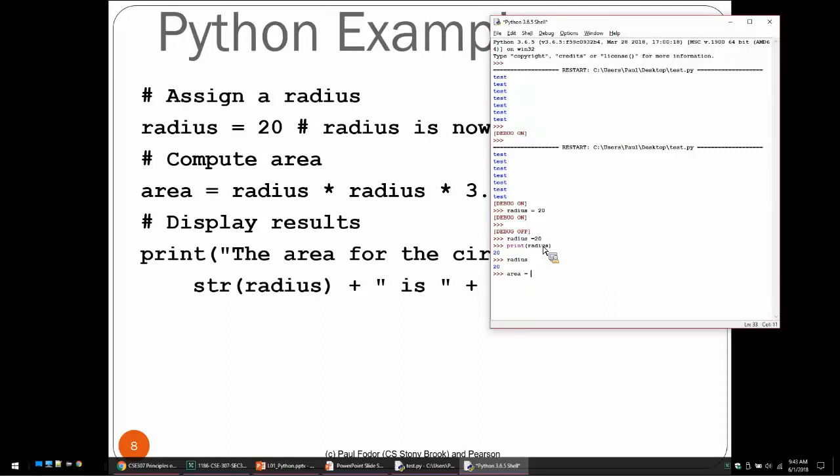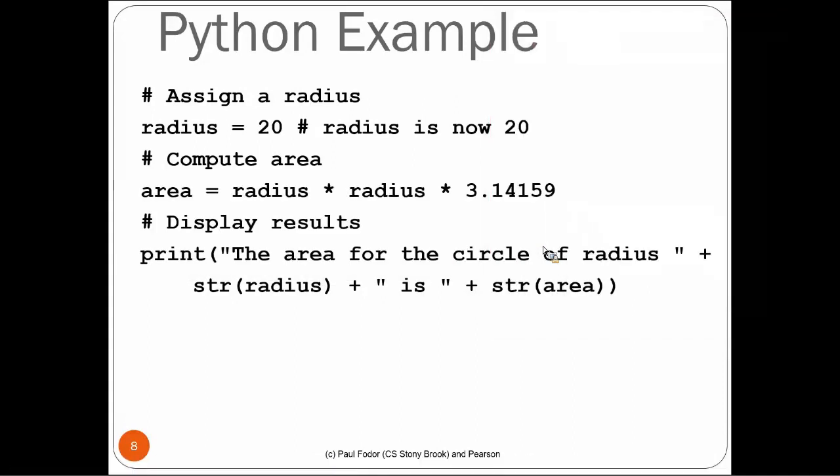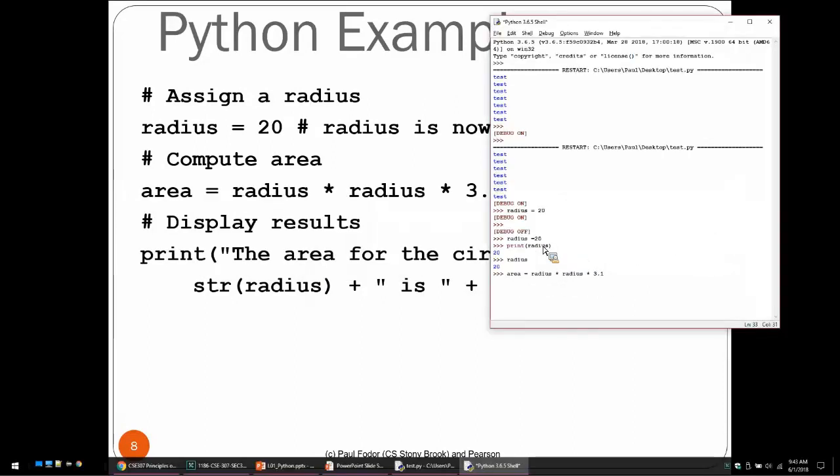In this case, the area is the radius squared, multiplied with the value of pi. And we are going to use, in this case, just 3.1459. Oh, I had a typo.